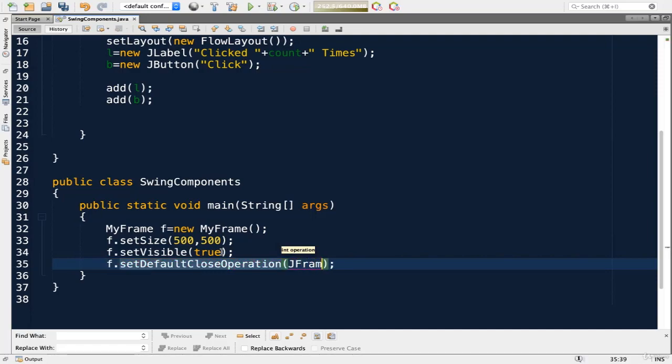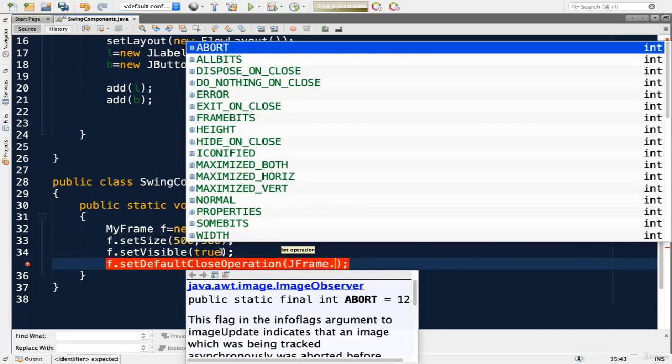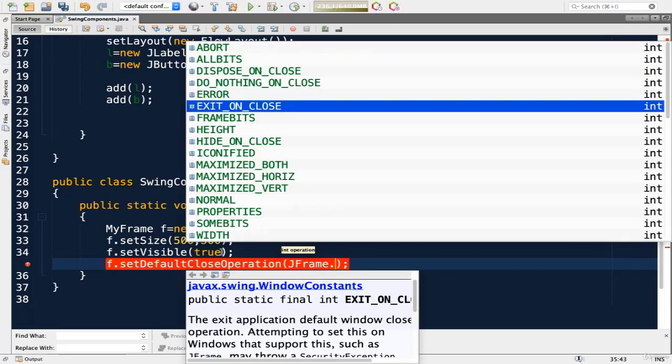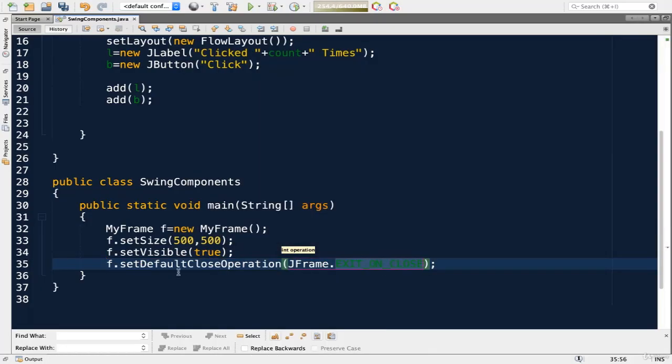JFrame dot, there is a constant or final defined inside, EXIT_ON_CLOSE. If you write this, then the application will exit once you close the frame. So this is very easy. If you remember, in AWT we were handling window listener for closing a window.